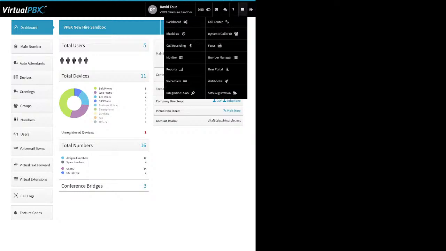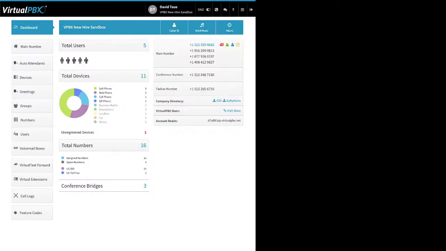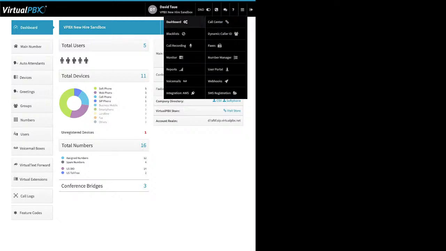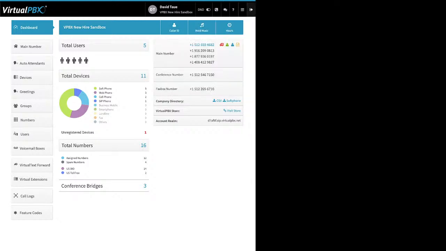This three horizontal line icon here, that's the menu icon. This takes you to other dash features. The majority of our training will be on the dashboard. That's easily 90% of the training, if not more. But we'll touch on these other subjects to some degree. And then a little arrow icon here to the right, that's to log out of the page.